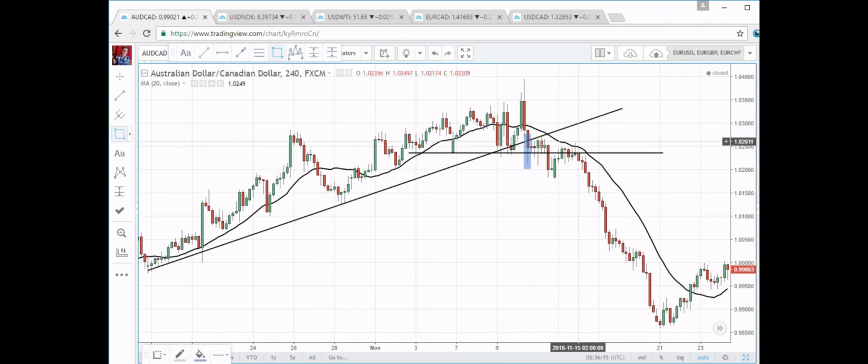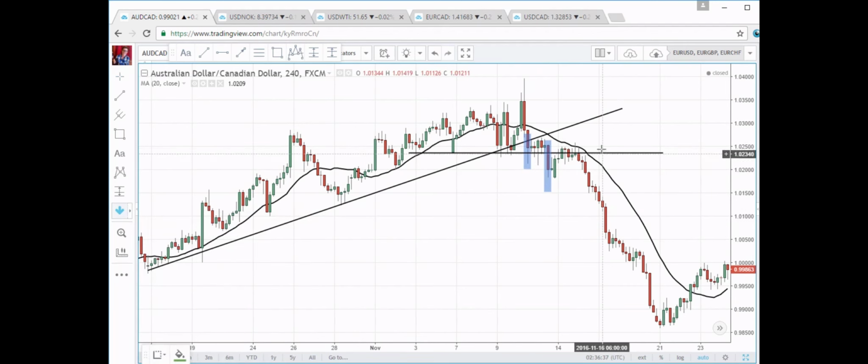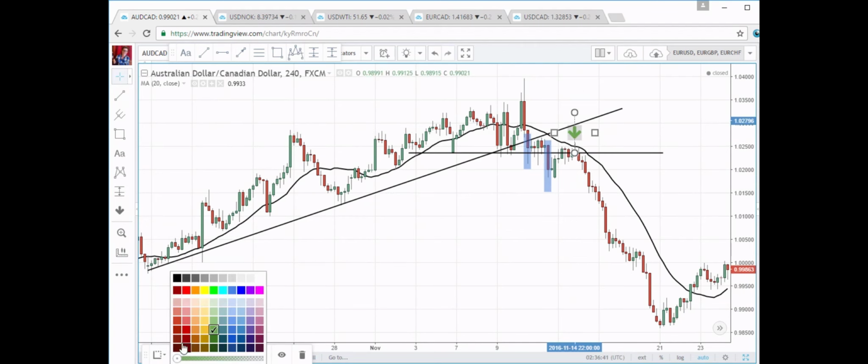Then the next entry opportunity on such a market would have been here. You can see we broke below the trend line, we broke below the support area in a very strong way. So the second entry, if you didn't take that or want to add to your trade, also a good one. And then here we have the third criteria, which is our 20 SMA retest. You don't get that often, but when you do, then this is a very interesting pattern.